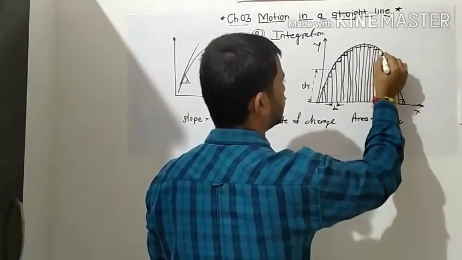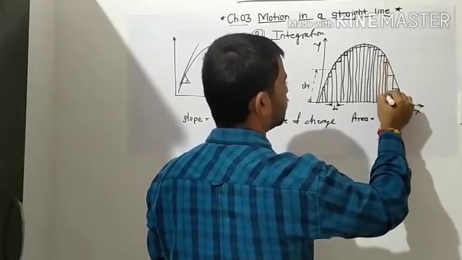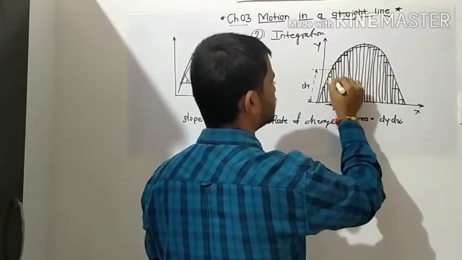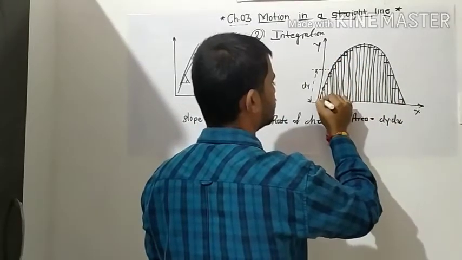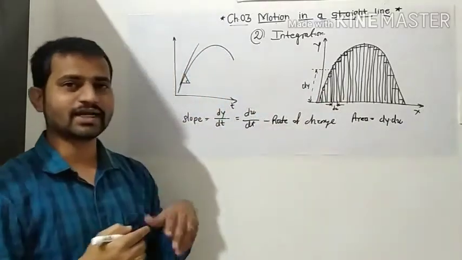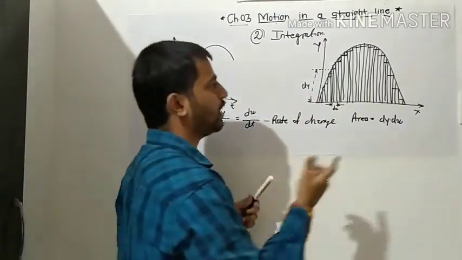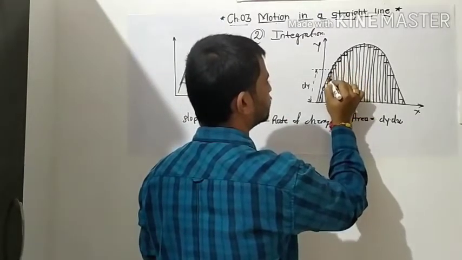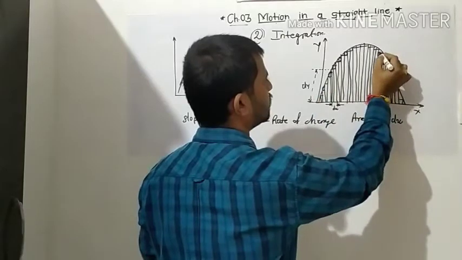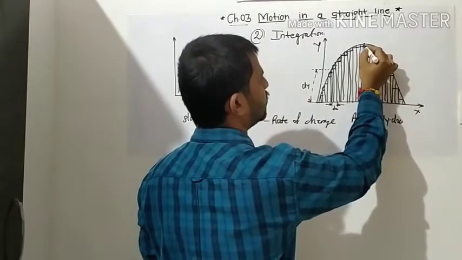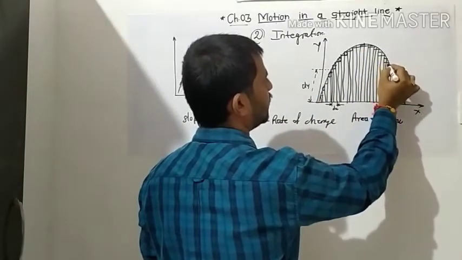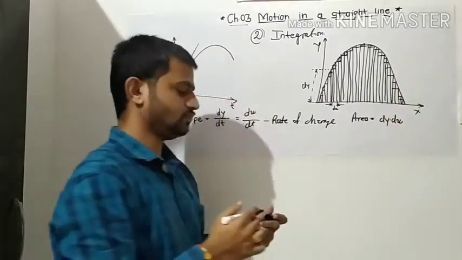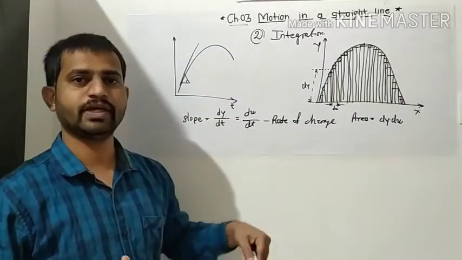Then we are getting a number of rectangles again. If we divide this into a number of small parts, then we will get a more exact area of that particular portion. Now I have divided this, so again we can form the rectangles here, and accordingly if we find the area of these small rectangular shapes, then it will be more exact.